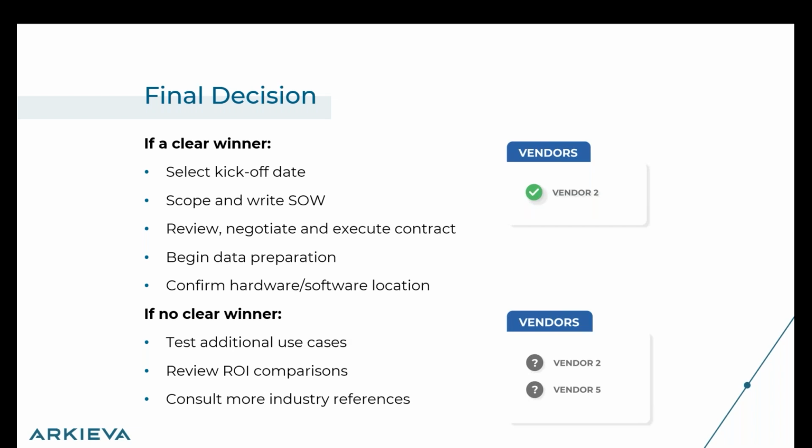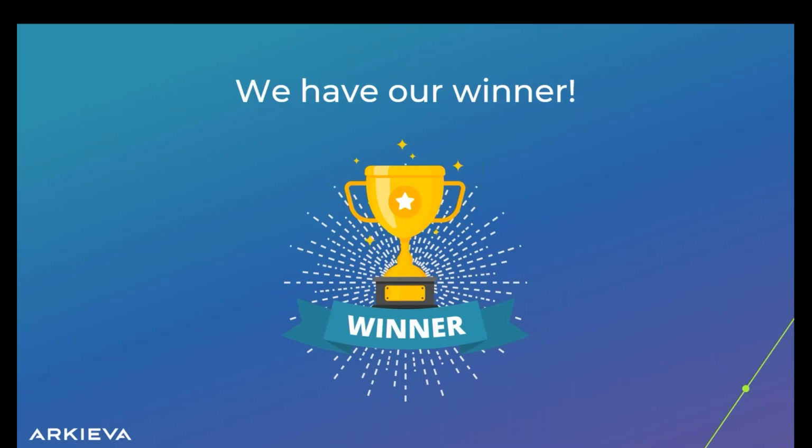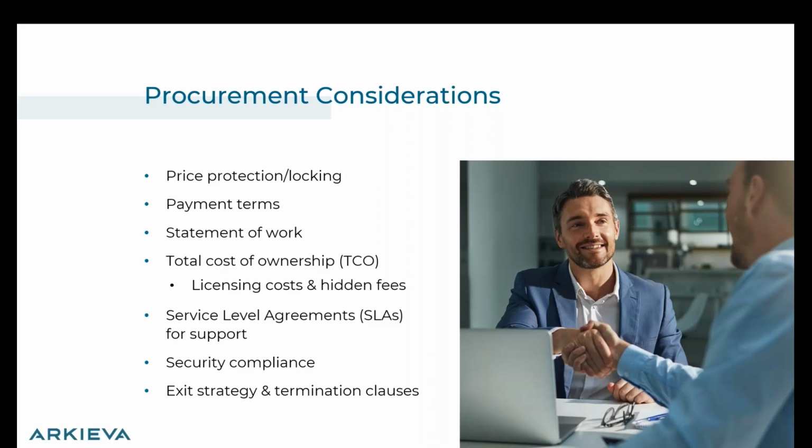All right. So let's say now, congratulations, you have your winner, you've selected them. Well, now you need to give the considerations of procurement team. So procurement team might have their own requirements. They may say, look, once you know who you want to work with, give them to me and I will work with them to determine the final price, the payment terms. I'll make sure that the statement of work is appropriately written at the level of detail that our management likes.